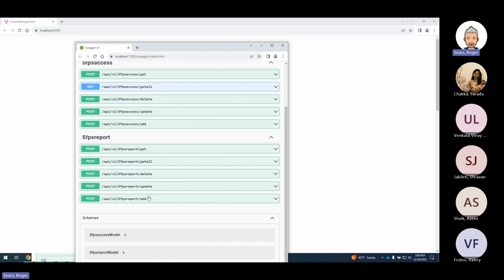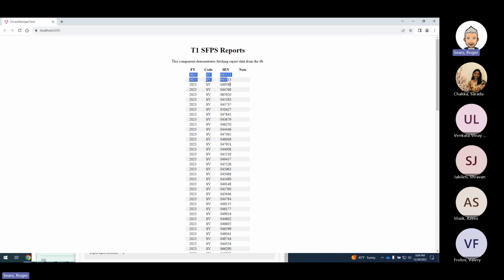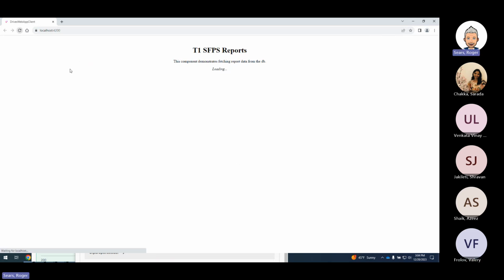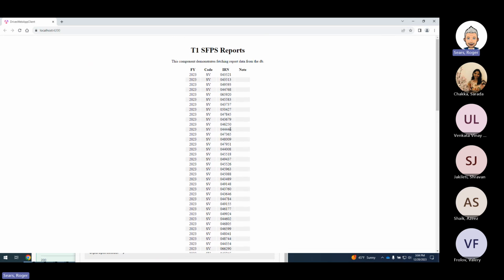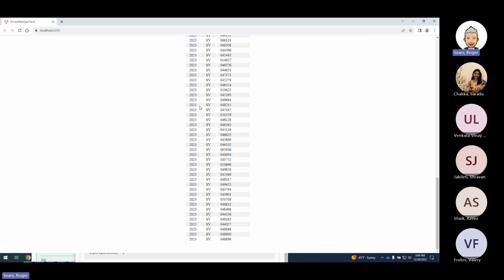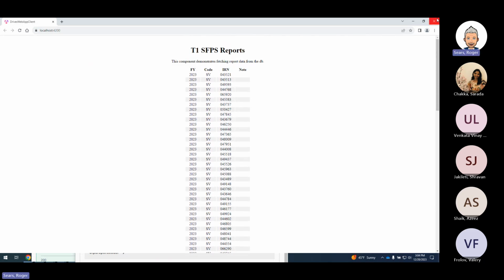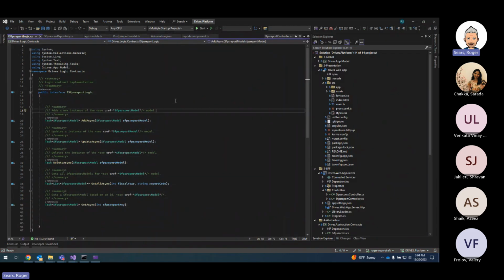Because of the simplicity reasons, the get all is nice for demos, because in this case, for example, this now loads pretty quick. This is 119 records that are coming in that I guess you would see in your drop-down list if you were doing T1 for 2023. So this is what you're seeing here. Like I said, tomorrow I'll be completing the automation and then making whatever updates you guys want over the next, well, this is my full-time thing.